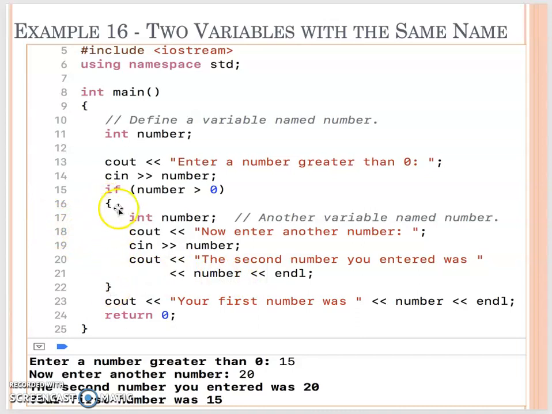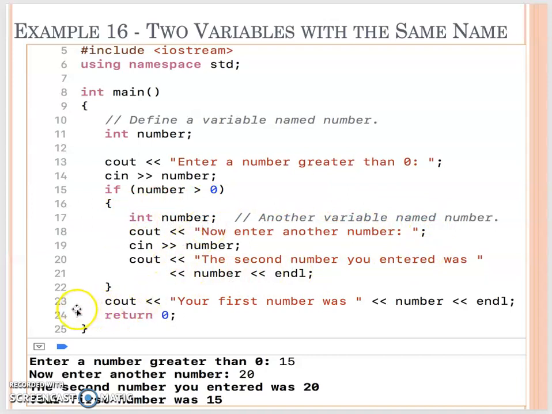Then we finish this code block. Once you finish a code block, like we said earlier, the number variable in line 17 only lives from line 16 to 22. After you finish this block, this variable is gone.